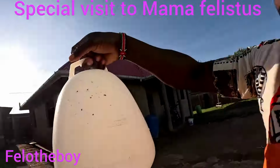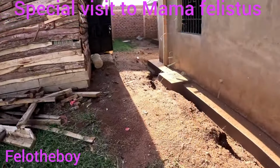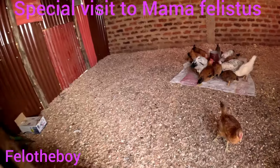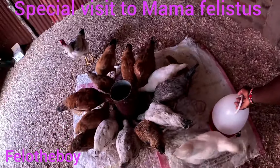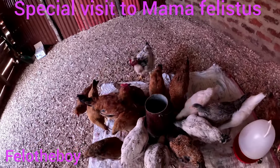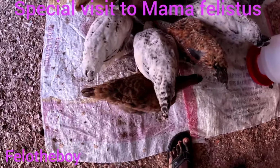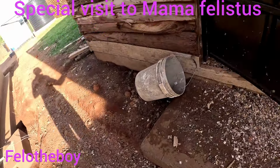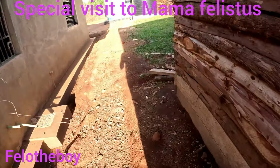See? So look where this water is, guys. So we want to give them. So we can put it here. Yeah, they have already finished. And you see the others are feeding now on the sack. The one that goes down, they feed on it. Okay, so I'm done with that part. Let them be inside. I don't want them to go outside now, because we still have some wetness outside.